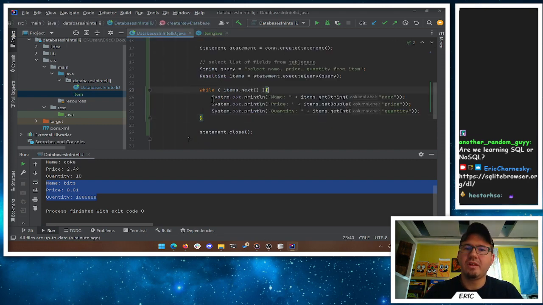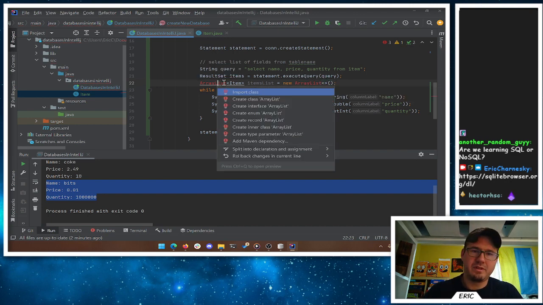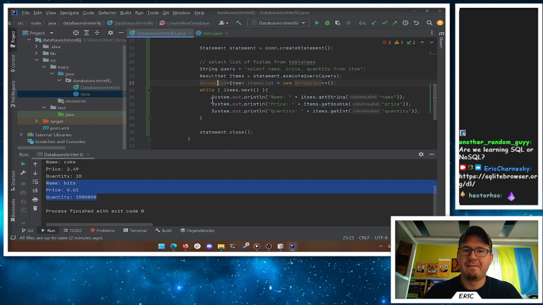So then what we can do, instead of just printing these things out, let's go make items here. So let's make, how about an array list, right? Because we don't know how many there's going to be here of type item. We'll call this items list. Equals a new array list. Let's add the import for that. And then we're just going to add a new item.